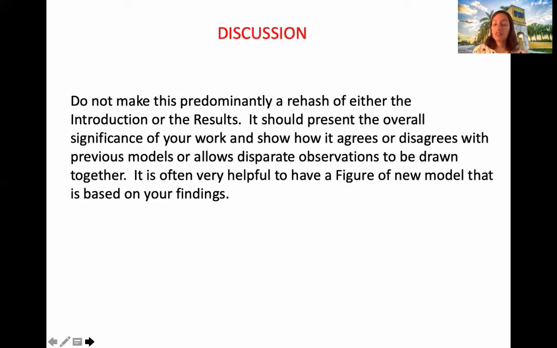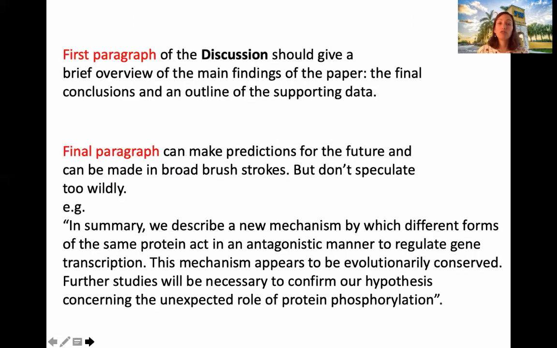If you have a discussion, in your case, you won't necessarily have a discussion, you will have a conclusion. Discussions are in papers that are reporting data for the first time. So these are primary literature articles that will have a discussion. But you won't have a discussion per se, you will have more of a conclusion.